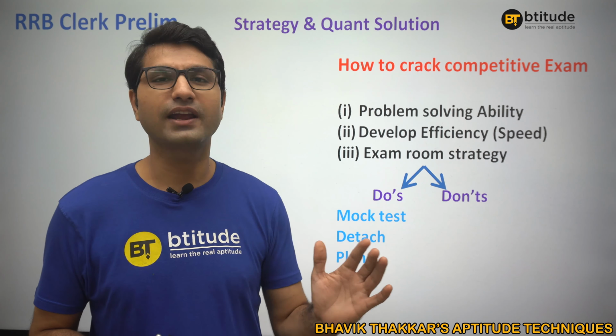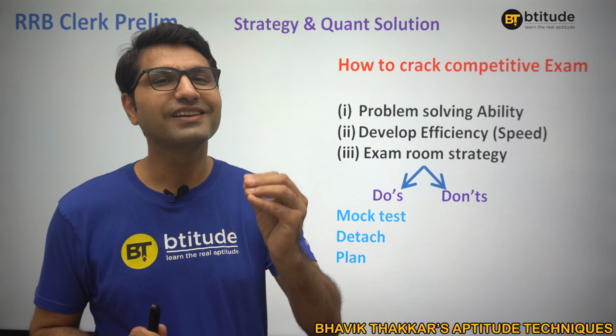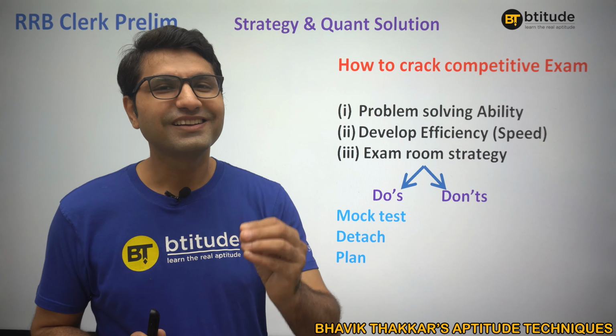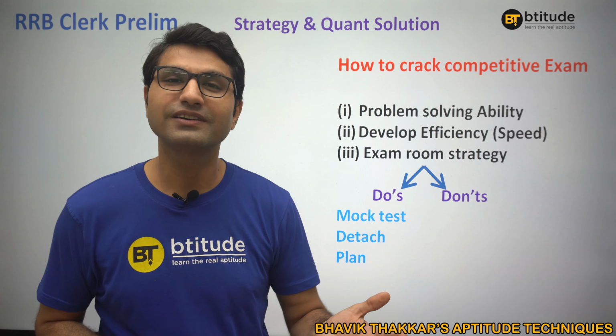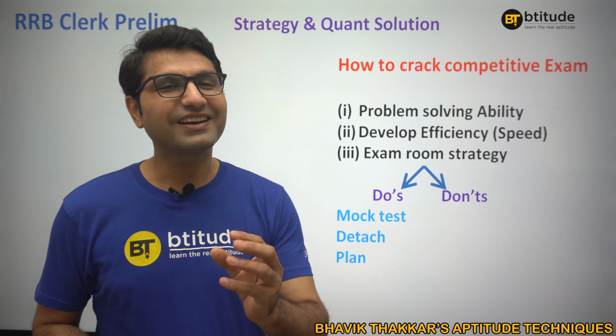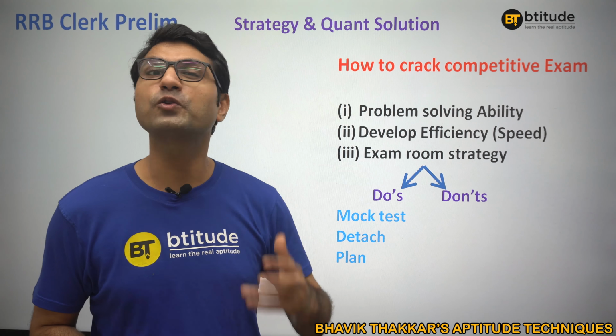So what will happen? First, you will go through the whole question paper, 80 questions, and you wouldn't take more than 30 seconds per question, right? So maybe in 30 minutes, you will solve 60 questions. Then there will be some marked for review, maybe 15 questions, and 5 may not be marked for review, right? So you still have 15 minutes. Maybe in these 15 minutes, you will be able to do all those 15, and maybe you will get some more time and can also do some of those 5 which you left, right? It all depends. So first you have to plan how you are going to solve this paper, how you are going to approach it.